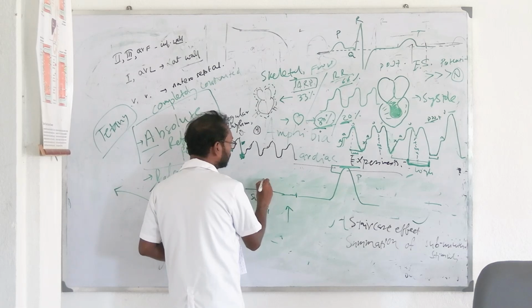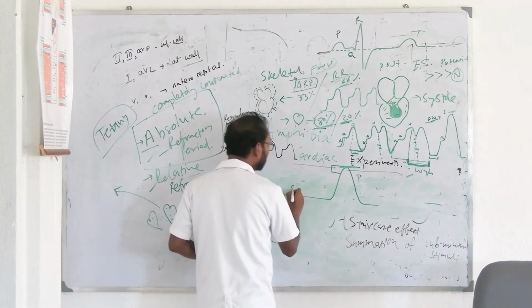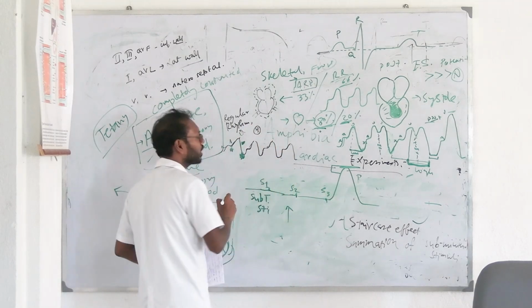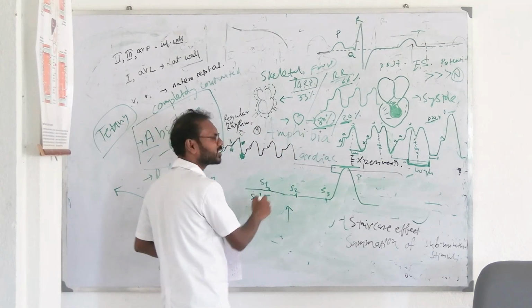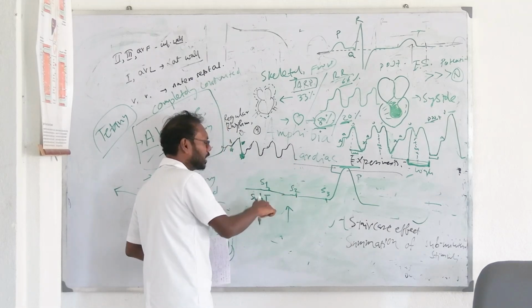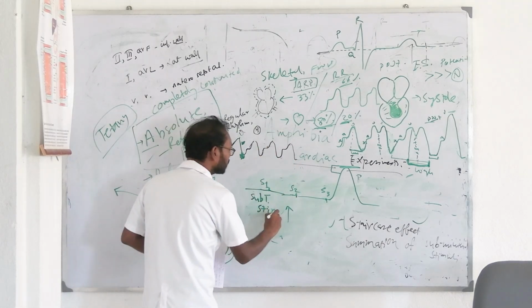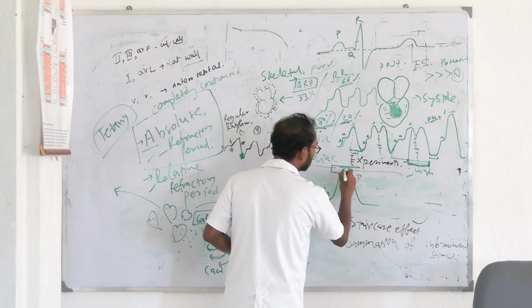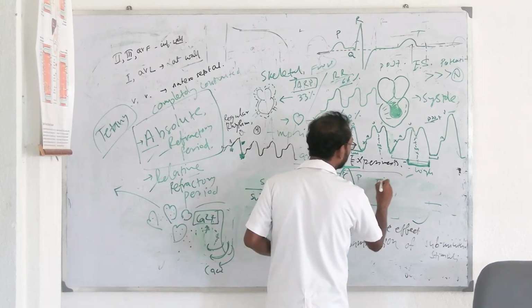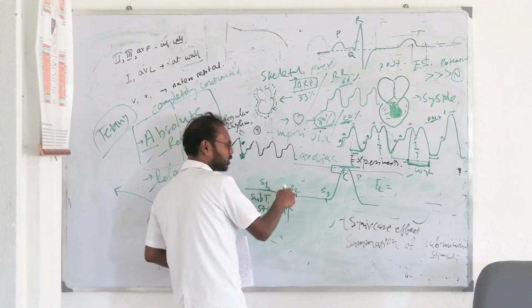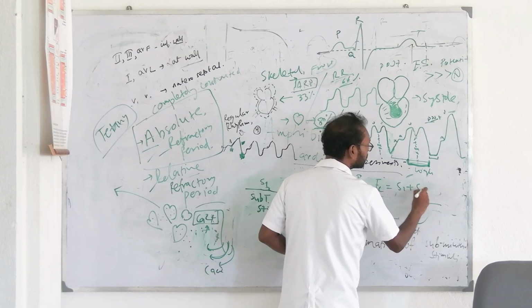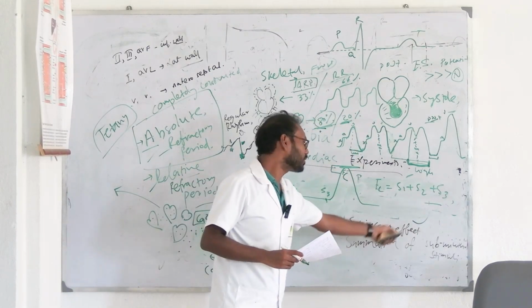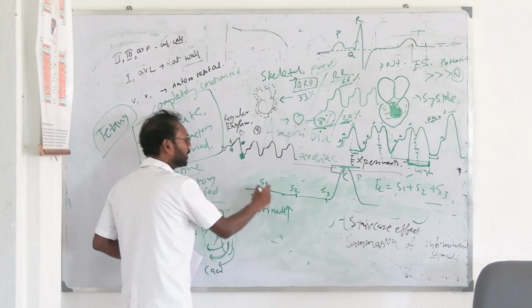So suppose this is stimulus 1, this is stimulus 2, this is stimulus 3. Okay, so all of these are subthreshold stimuli. That means stimuli below your threshold level, but the contraction, the force of contraction FC, will be equal to S1 plus S2 plus S3. So what you can notice is the summation of subminimal stimuli.